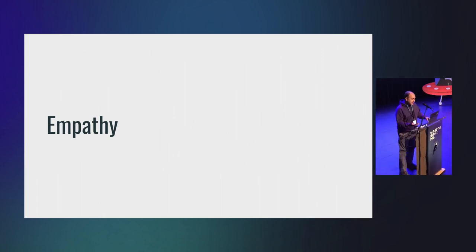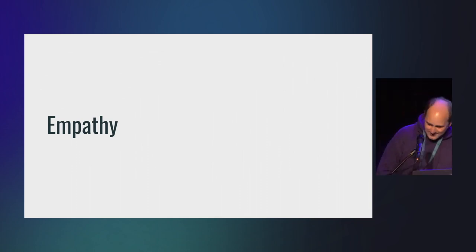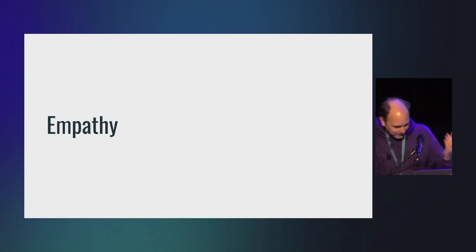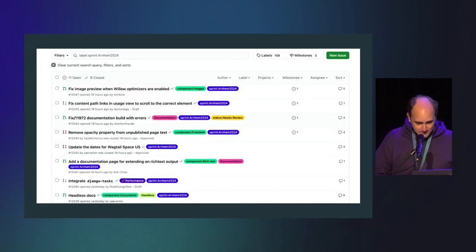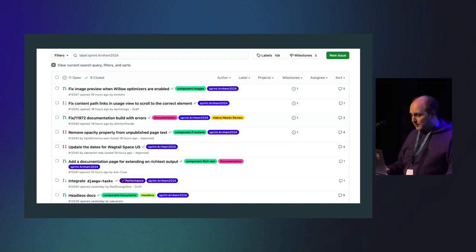And I'm often finding myself in this sort of state of paralysis when trying to push through new features. This change, oh, what if this change isn't so great for people who are translating technical blueprints into a right-to-left language? You just can't keep all of these things in your head and account for them all at the same time. And it also doesn't scale well to new people coming into Wagtail the project who don't have that history of learning how people are using it.